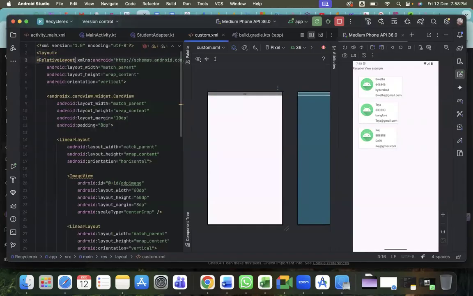This we will give as a relative layout. Then now we will try. But almost every time I'm giving like this only. What happened here this time?